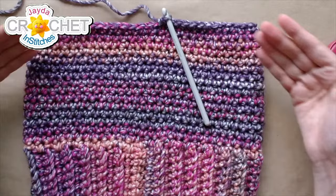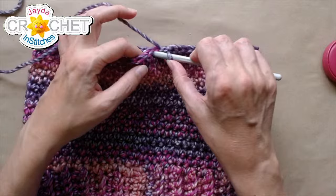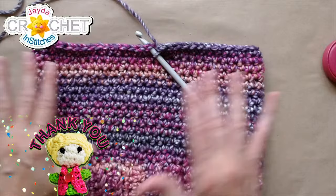It's time to start to close in the top. So here we go. We are going to decrease using the single crochet, 2 stitches together stitch. So we're going to start the next row. Whatever the first decrease row is, it doesn't matter how many rows you have at all. You're going for a measurement. So I'm not even going to count my rows.